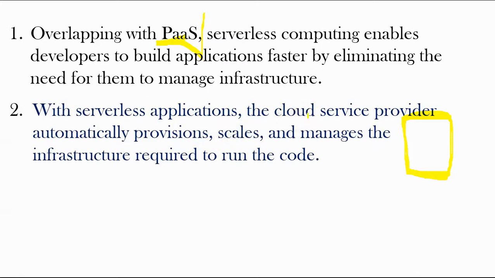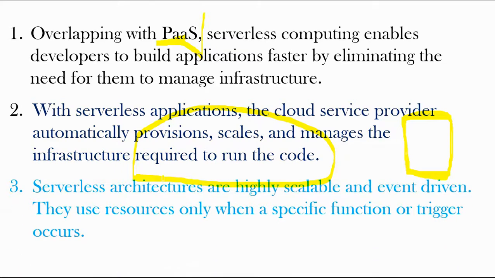And the next thing about it is, with serverless applications, the cloud service provider automatically provisions, scales and manages the infrastructure required to run the code. So it is basically automation work, and it is managed by the service provider only. This will be automatic scaling, automatic management. I mean, there will be certain technology used from the service provider's end for this kind of service, and basically they use some code. What does it mean? I will show you here. To run that specific function, they will be using some code.